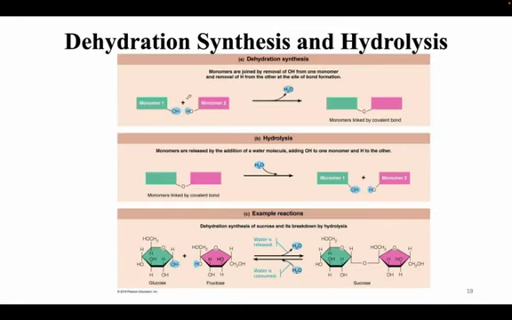Let's see an example. Suppose you have monomer 1 and monomer 2. You're trying to create something new, so that will be synthesis. But if it's a dehydration synthesis, then you will lose water. Each of these monomers has an OH, and because this is a dehydration, this water part H2O will be lost, and what will be left with monomer 1 and monomer 2, and this oxygen will still be there, so that will be linked by a covalent bond. So we are creating something new, but this is a dehydration, so we are losing a water molecule.